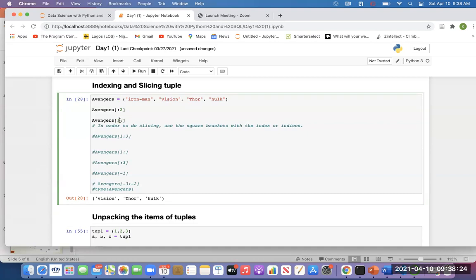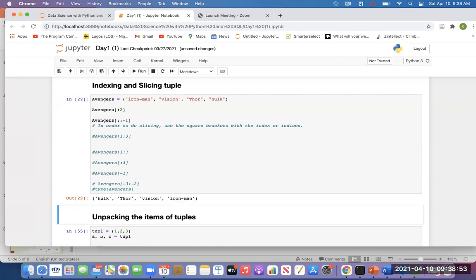That's right. How do we now reverse it? Double colon, then -1. So you do double colon, then -1. This double colon means we want to iterate through the tuple, but start from the last. That's what the -1 is doing. So if you do that, you start from Hawk and move to Iron Man.